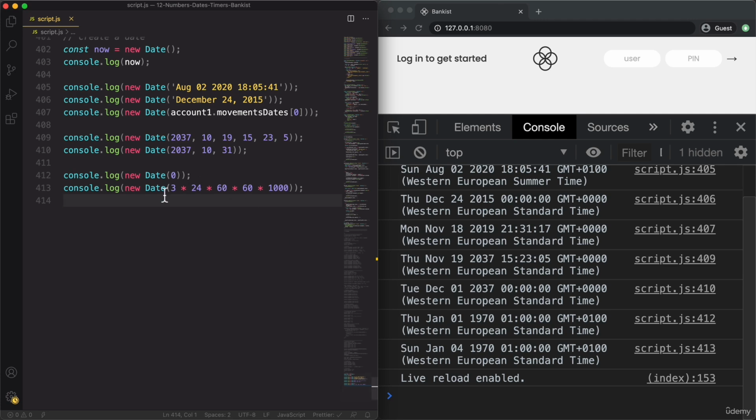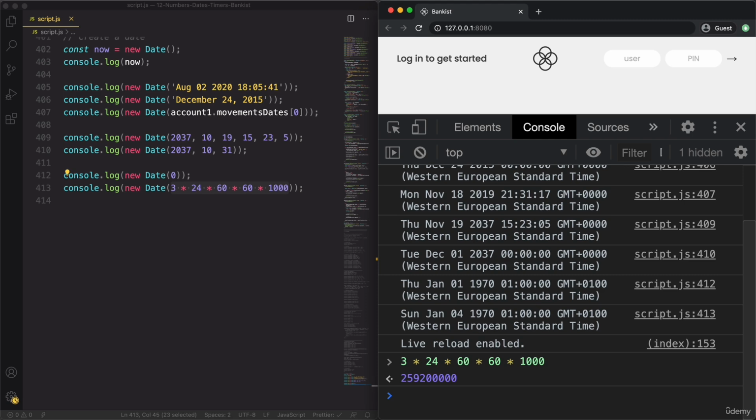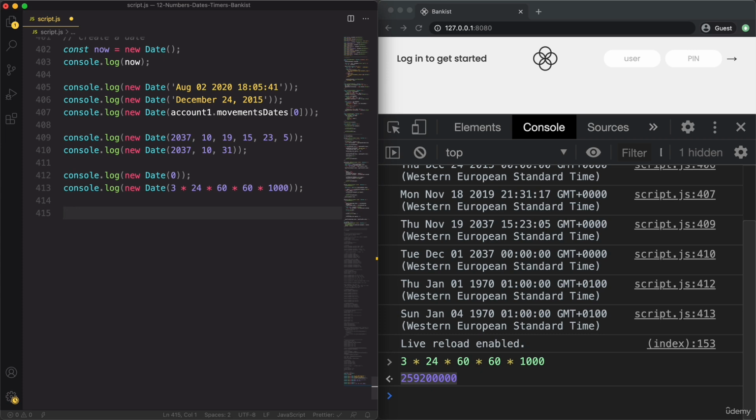So that's exactly 3 days later. Okay? And this number that we calculated here, let's actually calculate it also here. So this is the timestamp. So we call this here a timestamp of the day number 3, essentially. And we will see why this is useful a little bit later. Now, these dates that we just created here are in fact just another special type of object. And so therefore, they have their own methods, just like arrays or maps or strings. And so we can use these methods to get or to set components of a date. All right.